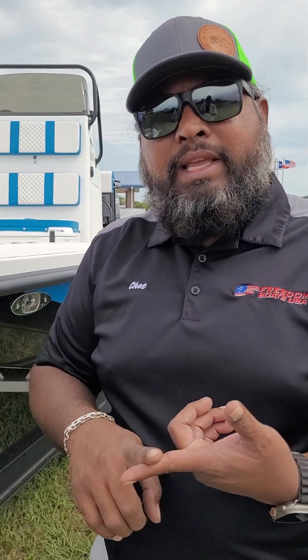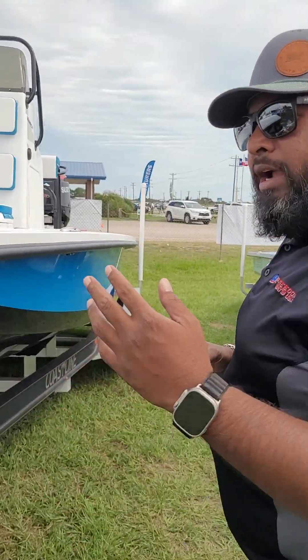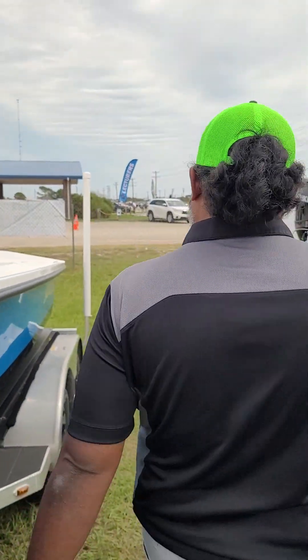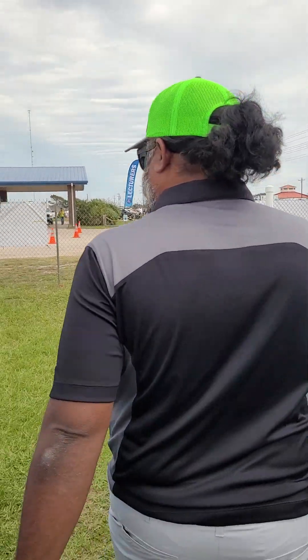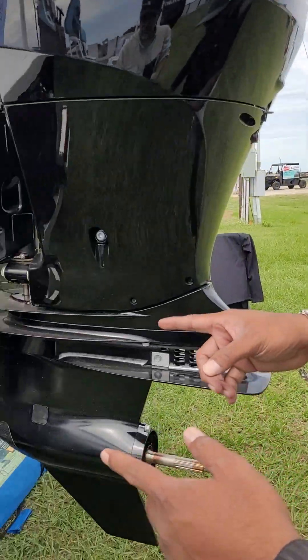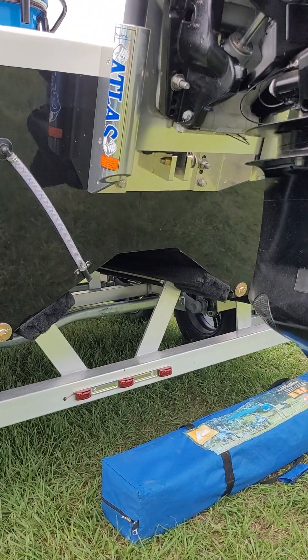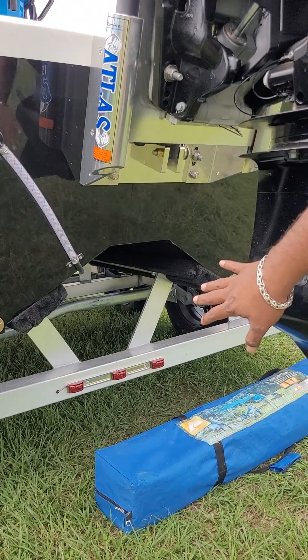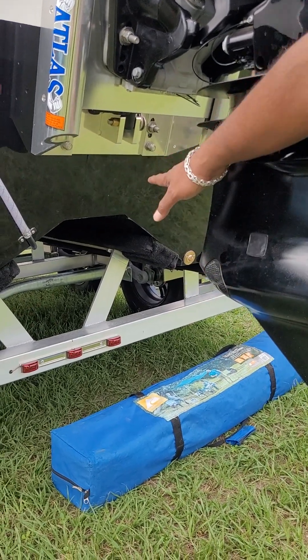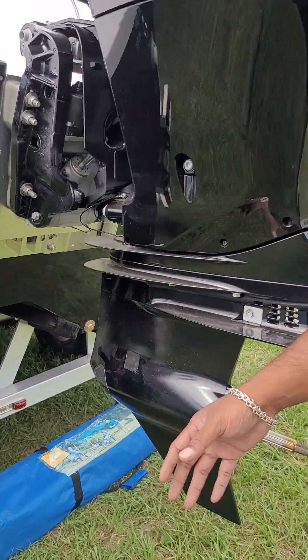That's the main thing that gives you a smoother ride, zero drag, and lets you run shallow. Coming back to the rear of the boat, the cat tunnel is designed in a triangle shape. What it does is scoop water and feed your lower unit. So when you're running skinny, the lower unit sits about at the bottom line of the boat, and the water will still feed it so you don't overheat your engine.